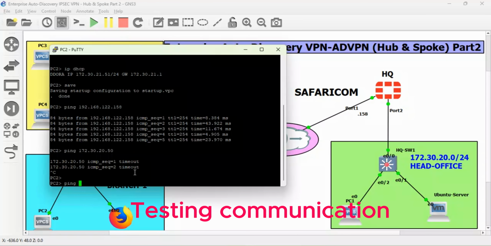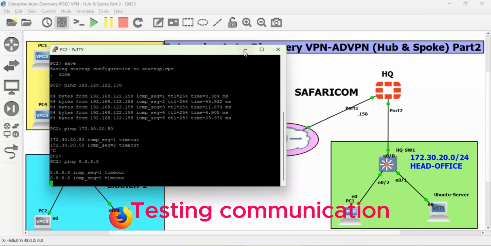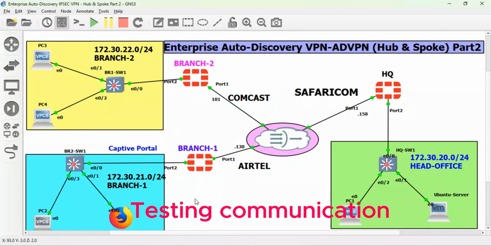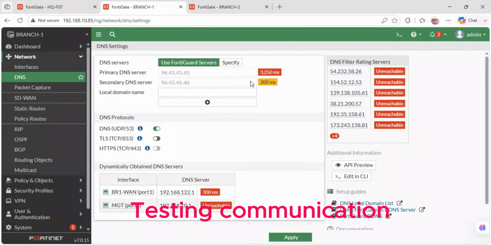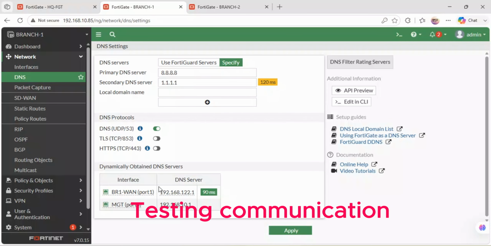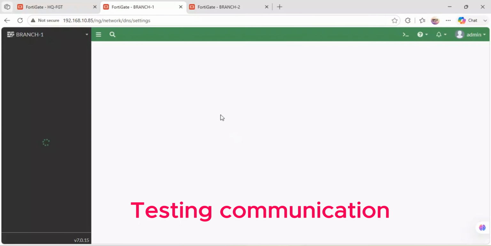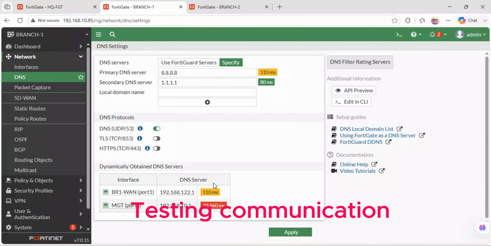Let's try to ping. So on this firewall, just a minute, let me be specific in terms of DNS. So I have configured the DNS here.